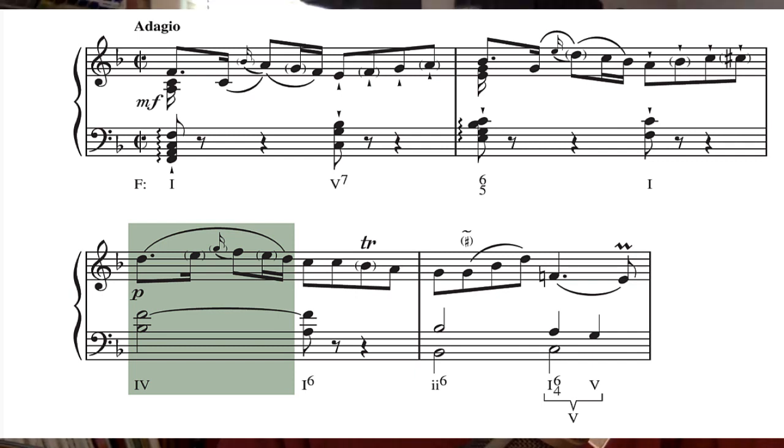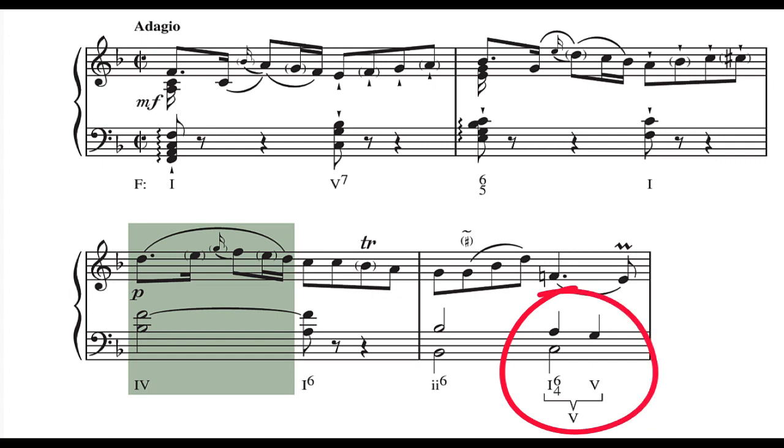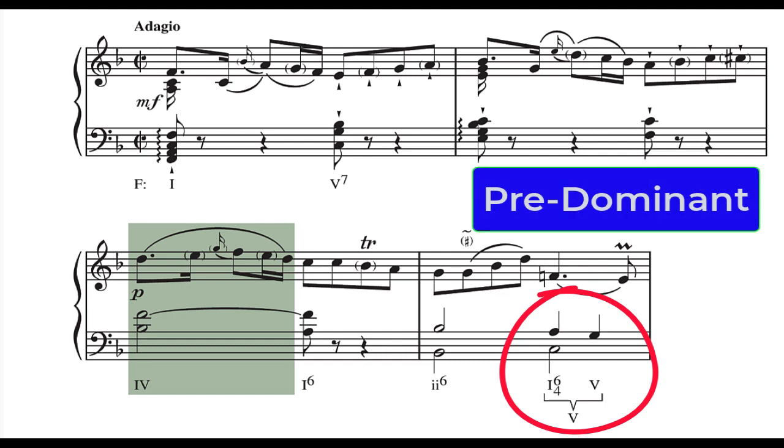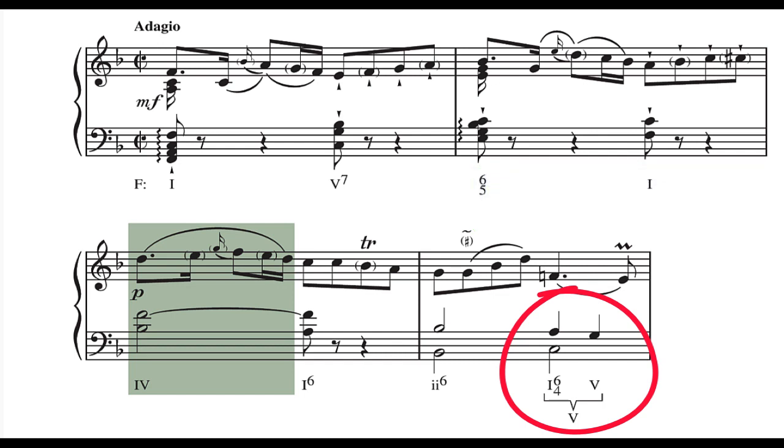Notice in the last measure of this example, there's a tonic 6-4 that proceeds to the dominant. In this case, the tonic 6-4 is a predominant. It sets up the dominant. In fact, the bass note of the tonic 6-4 is the same as the bass note of the dominant in root position. So there's such a thing as a predominant, a chord that comes before the dominant. The supertonic, 2, that's a predominant as well, 2-5-1. And tonic 6-4, 5-1, shows us a predominant.